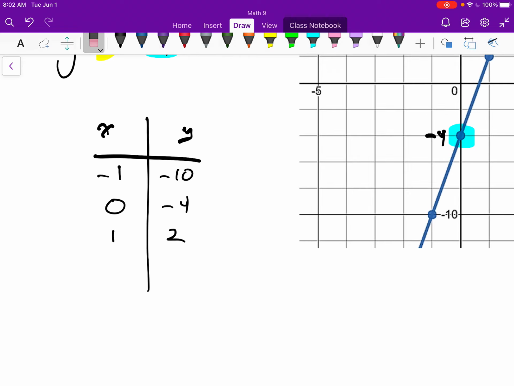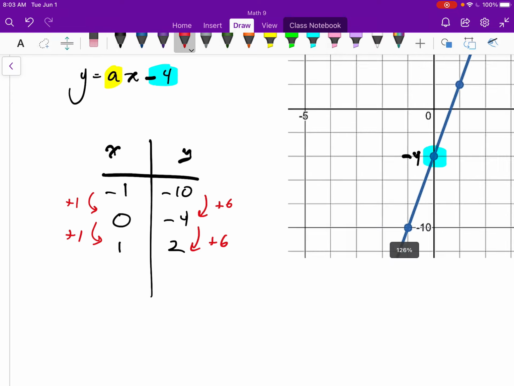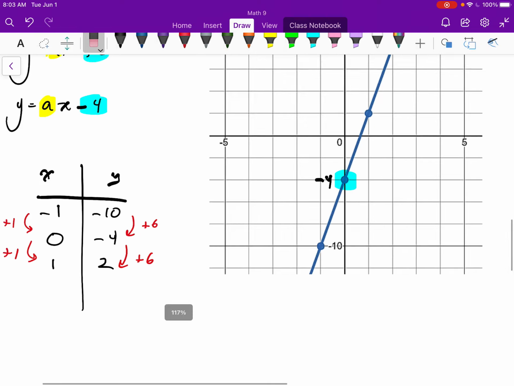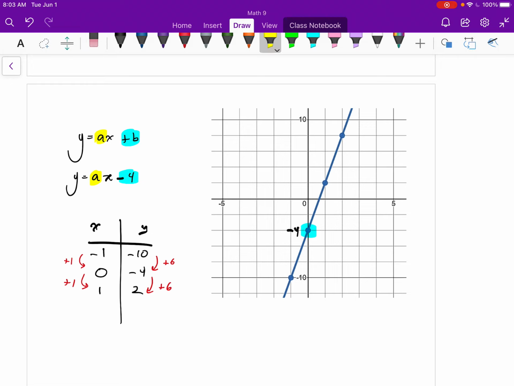If I look at the table now, I can see clearly x is going up by 1 here, and of course it is, because I chose these values, and I chose to go up by 1 each time. As x goes up by 1 each time, y goes up by 6, which I can see from the graph as well. Like I said, we can figure this out quite often from the graph as well. The table sometimes just makes the numbers more clear. That plus 6, that it goes up by 6 every time, that is my average rate of change. Every time x goes up by 1, the output goes up by 6.